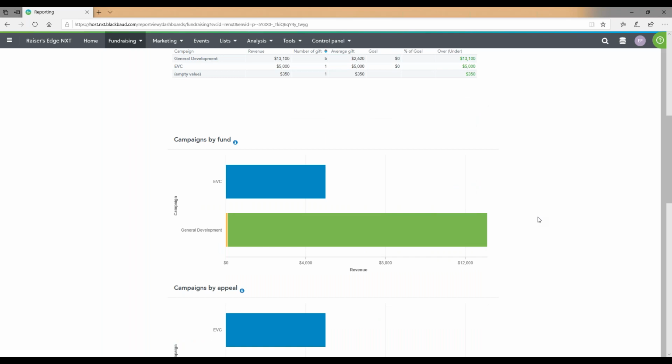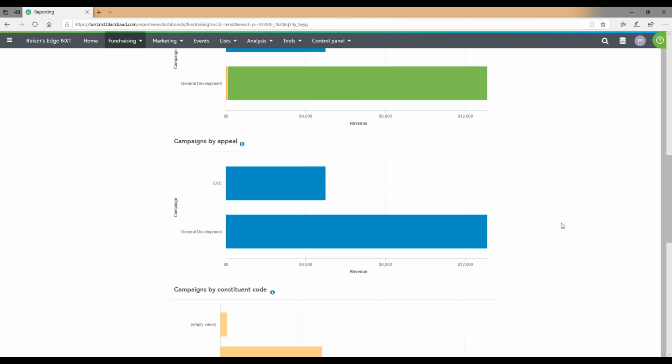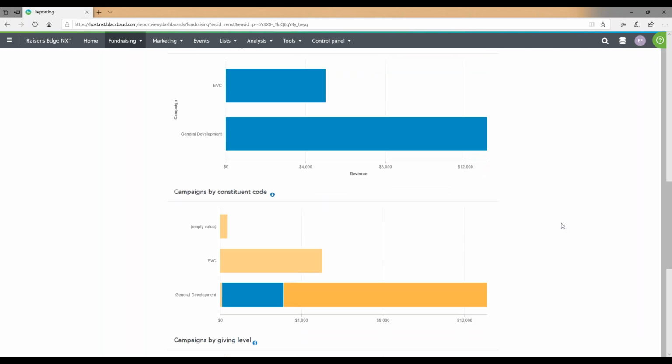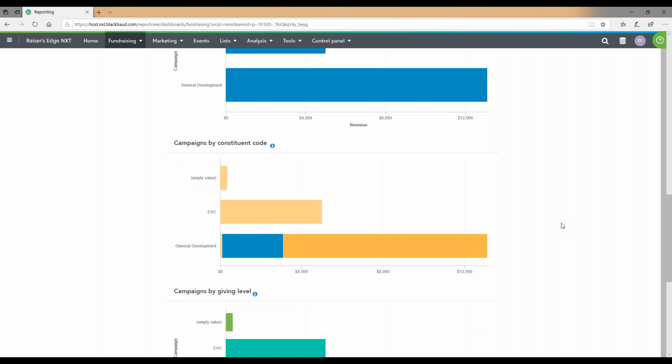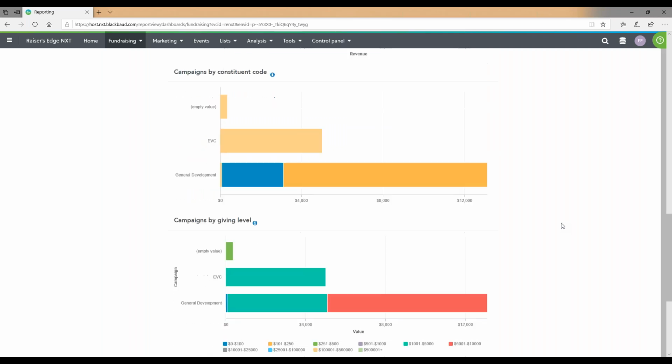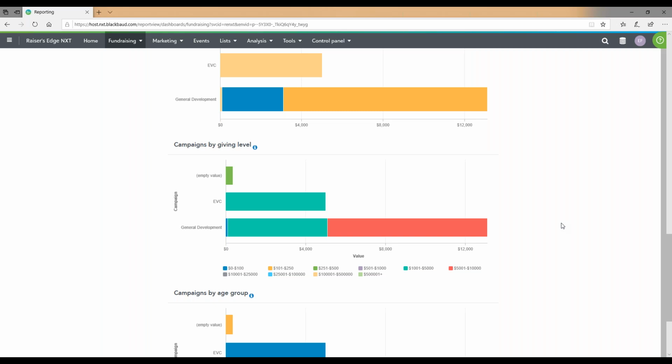You have campaign by funds, and this will tell you how much you are bringing in on a campaign by fund. And appeals, same thing. It's telling you by the appeals you're running, how are you doing? And by constituency, and then by giving levels.